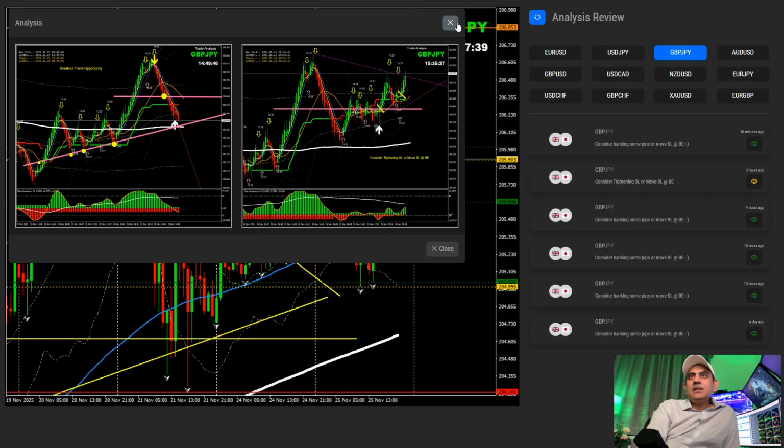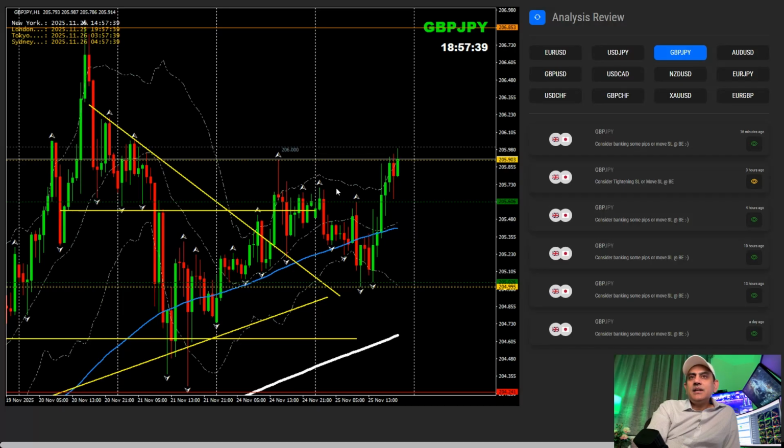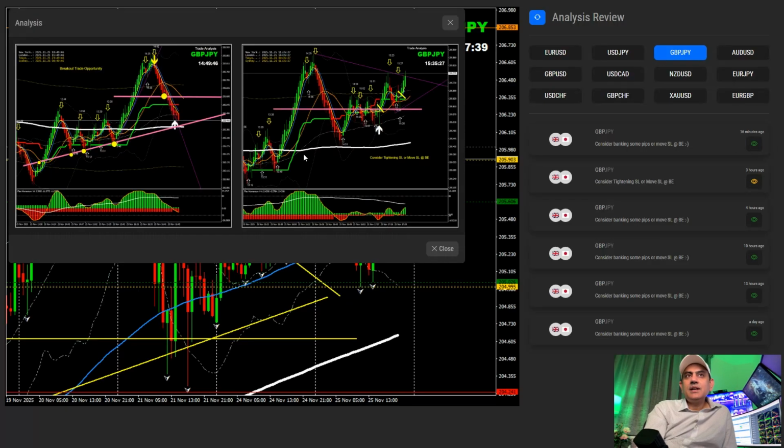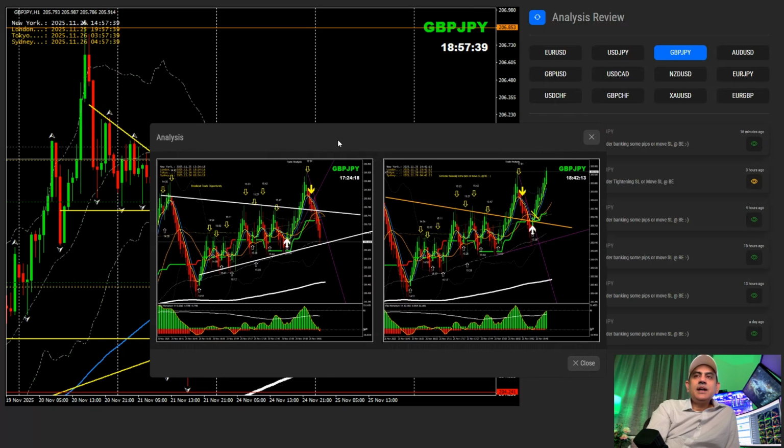And then we had the last one, which I did, and which is pretty straightforward. You can see here, price nicely broken and pulled back here. So we were looking for a proper entry. This is what we did in the analysis. As you can see here, the price nicely broke, and after this breakout, price nicely retested and a beautiful long trade here, squeeze, amazing profit. As soon as the price hit the previous high, this is what we suggest our traders time to bank some profit. So that was a beautiful long trade, guys.